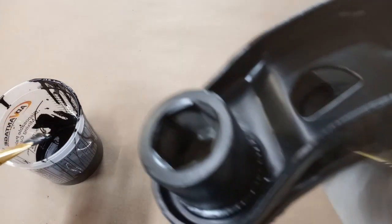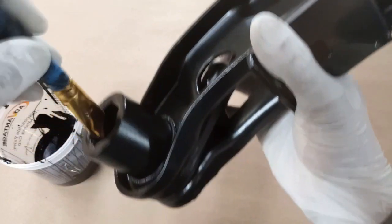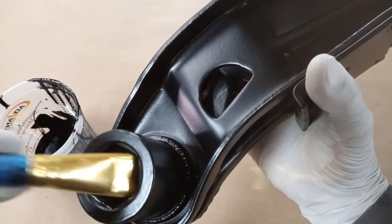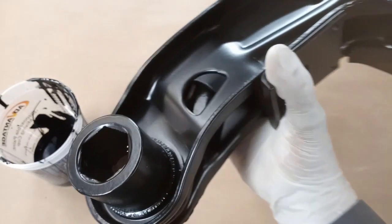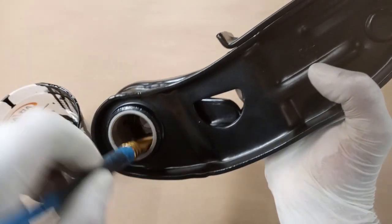So on those areas that have not been powder coated, they have to have some type of rust preventative coating, so we mixed up some DP90 epoxy primer and we're just going to manually coat those areas. We're going to make sure we get good coverage — we're not just going to slop in the primer. We're going to take our time, smooth it out, make sure it's not dripping everywhere and not pooling or puddling. Then we're going to take care of where the bushing is going to be pressed into place.